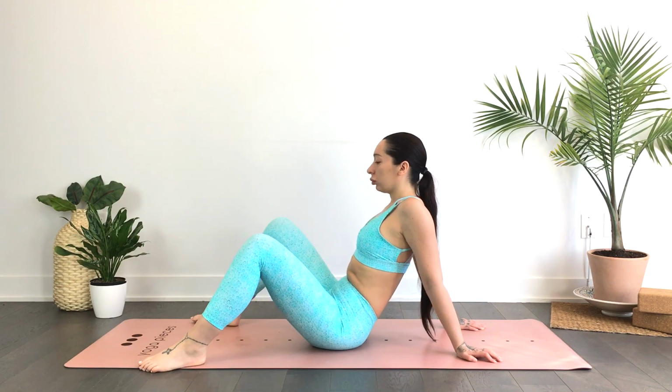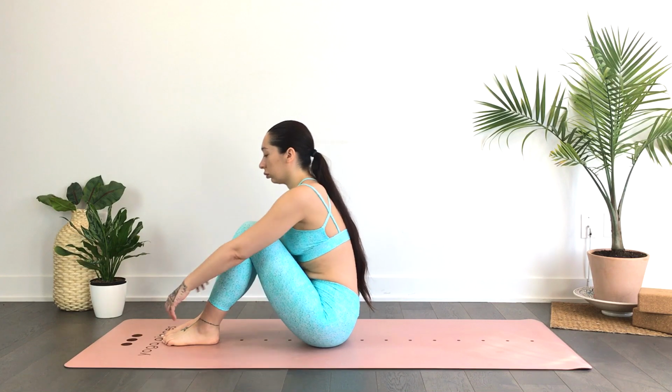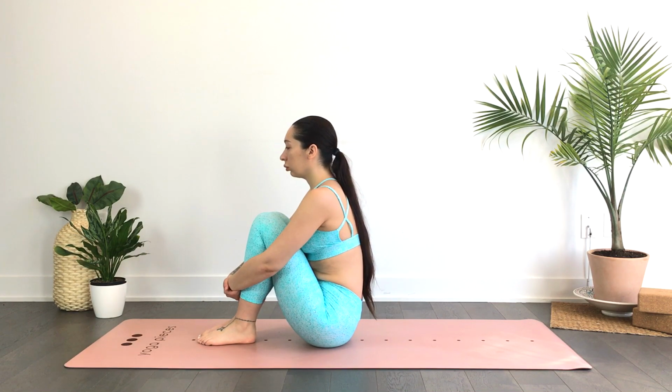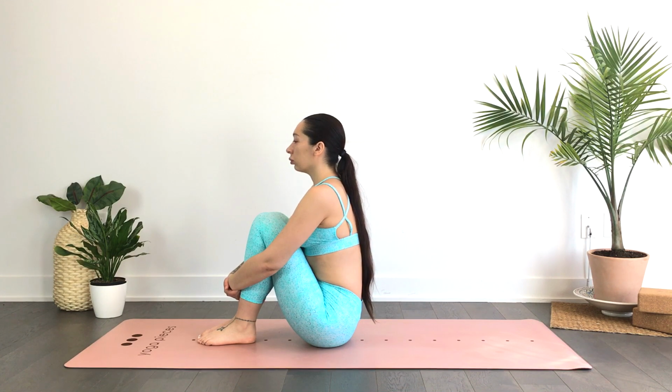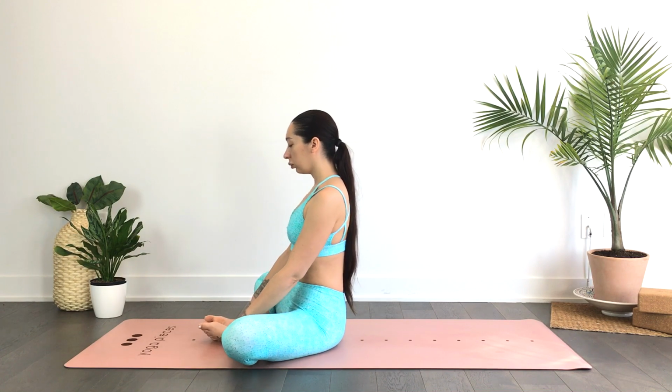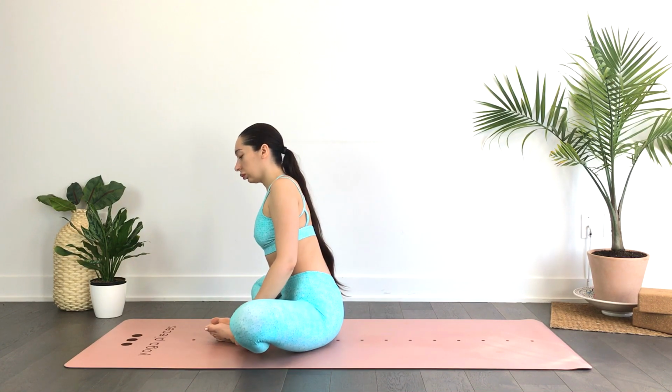And when you're ready, we'll come back to center, bring the big toes to touch. Take the heels as close to the sit bones as you comfortably can. And go ahead and allow the knees to fall open, bottoms of feet to touch for a seated butterfly pose.